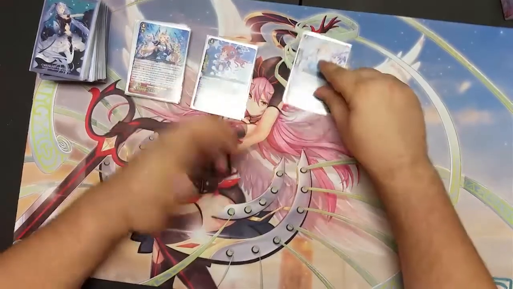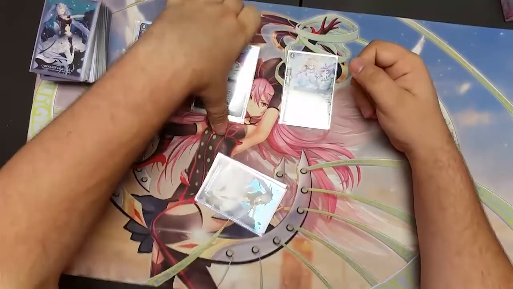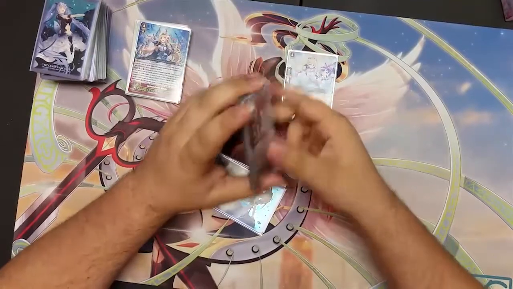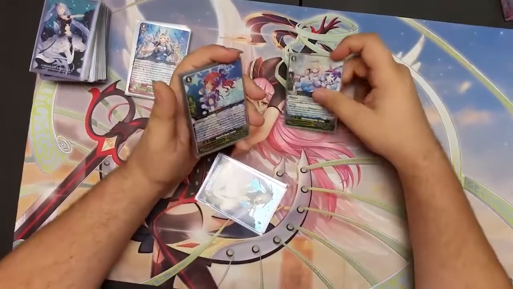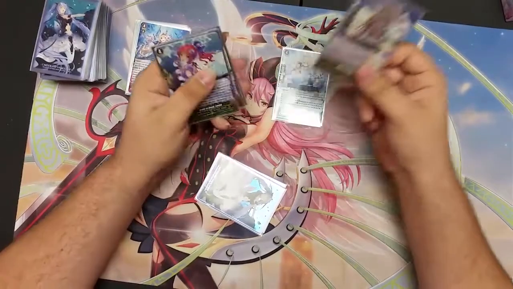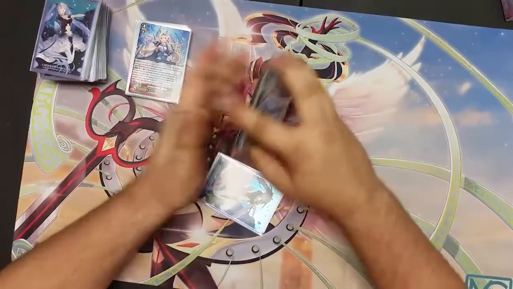And then 1 Blessed Sparkle Sandy. She's the G Guard flipper, and she gains 5k for every 2 cards in your hand, which is generally a lot, and then you can counterblast for 1 more for another 5k.